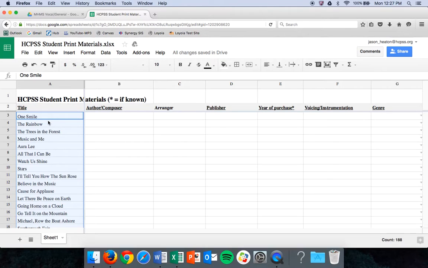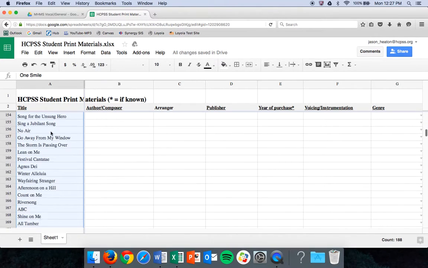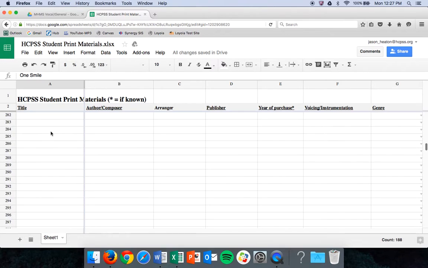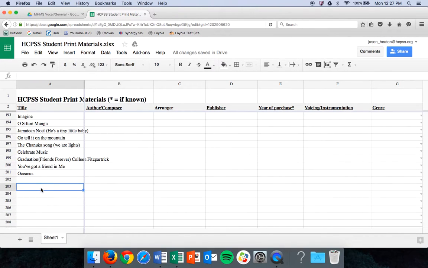So anyway, here is the title of each piece that I have. At the bottom, I'm going to also include any books that I have. You remember a couple years ago, Terry got us a classroom set of those guitar super books. You would want to include those. If you have books that you use for piano instruction, you could include those.